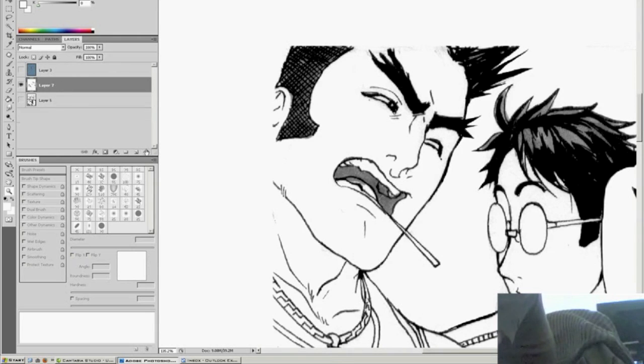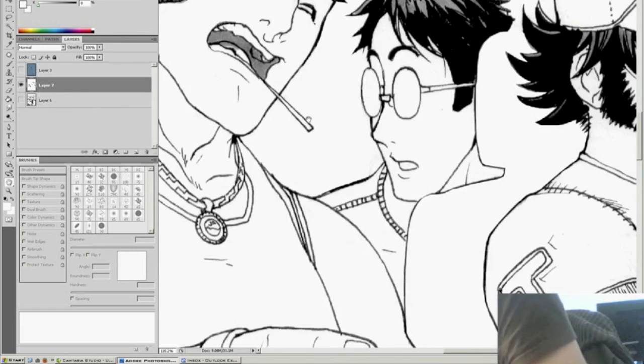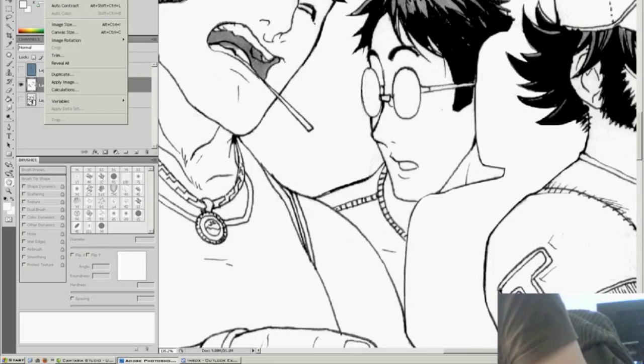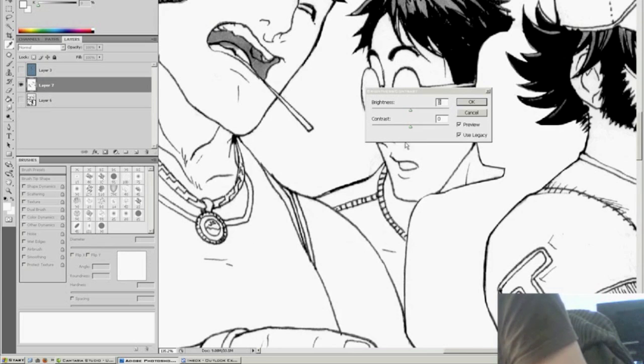So what we'll do is get rid of that. We'll go back to that original layer, and then we'll go to Image, Adjustments, Brightness, Contrast, and keep the legacy on. What that does is it maintains where the light and the dark is, so it keeps it a little bit more pure.